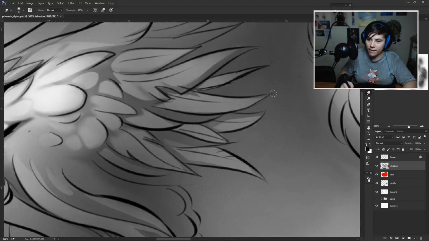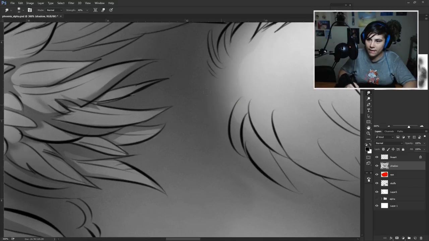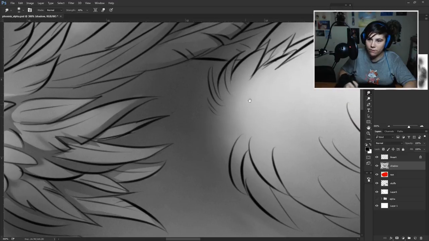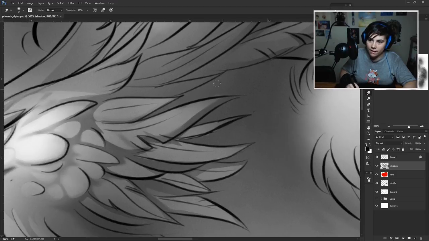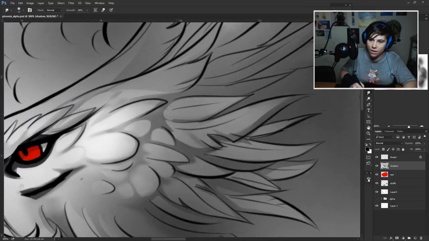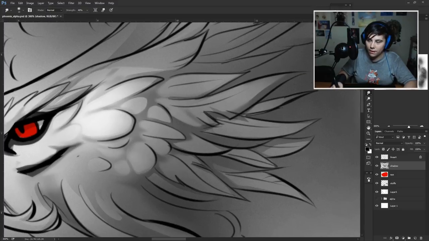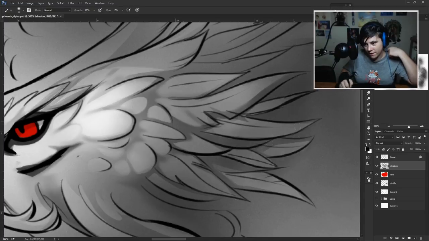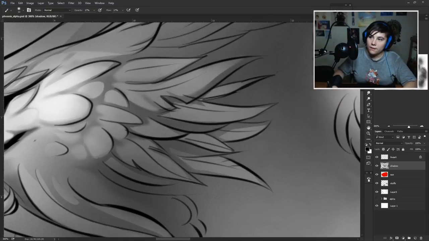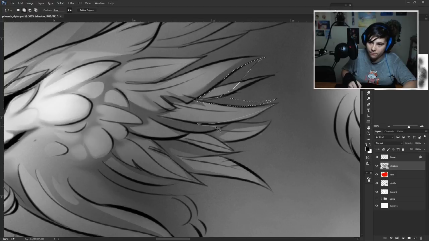Another part that I don't like about multiply layers is that I cannot go back and smooth the same way that I would on a simple grayscale picture, because since this has opacity, it's just going to add the color on top, and it's going to be pretty annoying to fix it later because it just keeps getting muddy and muddier, I guess.